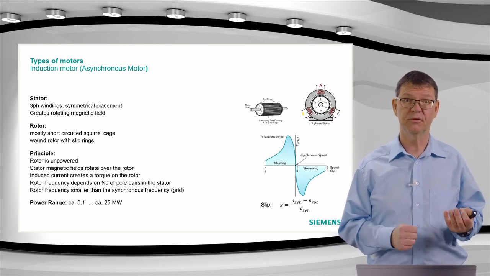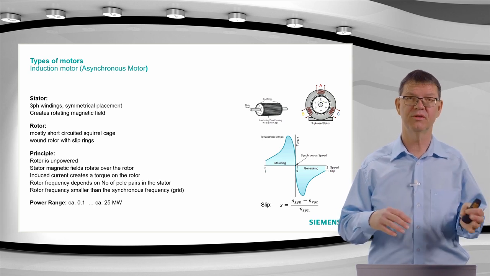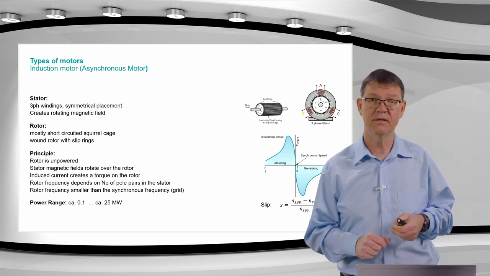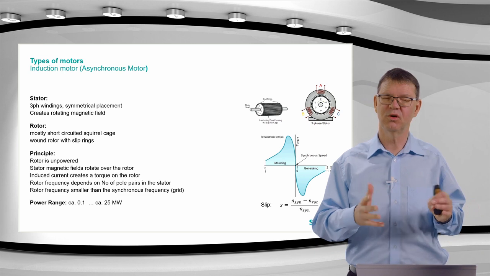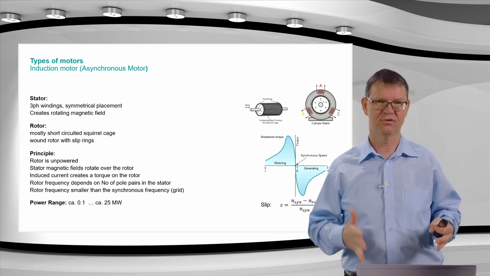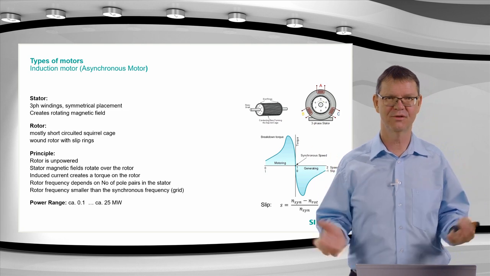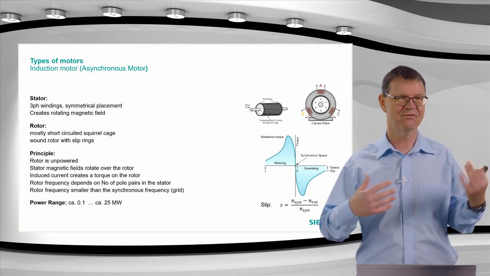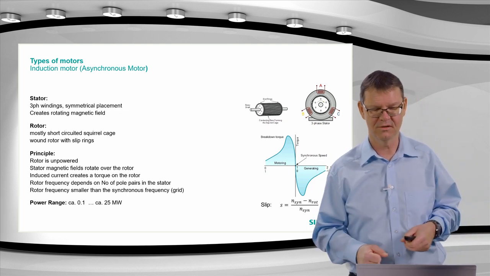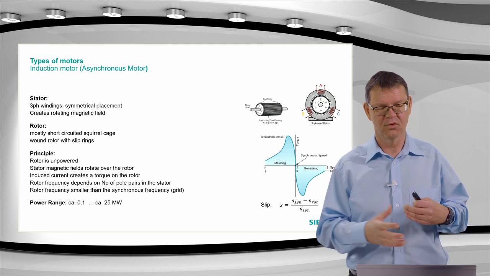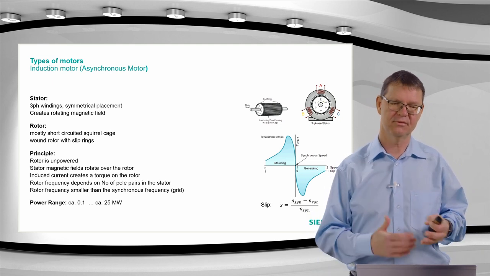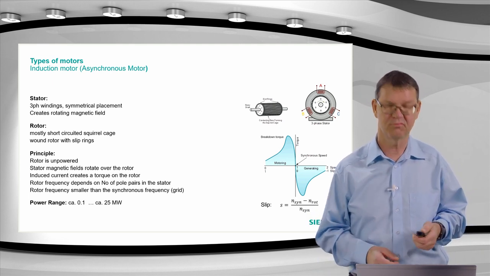So you can encounter this quantity all the time when you deal with motors technically. The power range of an asynchronous motor is roughly in the range as indicated here. It's more a guideline. It's not that we have a strict border here. I did not investigate the complete internet to see if there is a motor manufacturer which has even bigger motors. So I think the majority will be in that range, even lower than 25 megawatt normally.